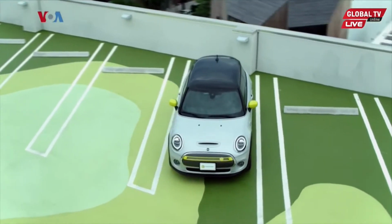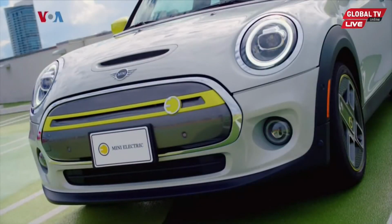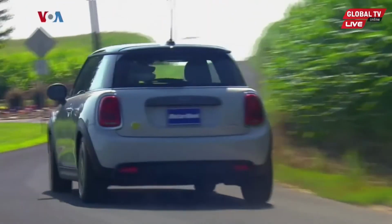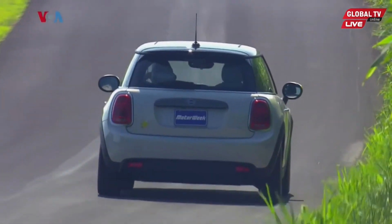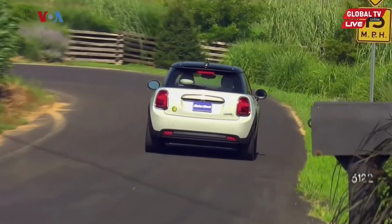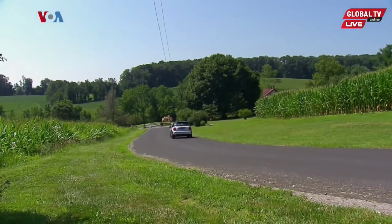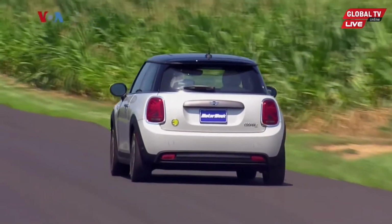With only just over a 100-mile range, we thought it would be difficult to get overly excited about this 2020 Mini Cooper SE EV. But as the BMW i3 is no longer sold here, we found the Cooper SE to be without a doubt the coolest of the current EV options. Much like every other Mini, the numbers don't always add up, but whenever you're behind the wheel, it's just plain fun.